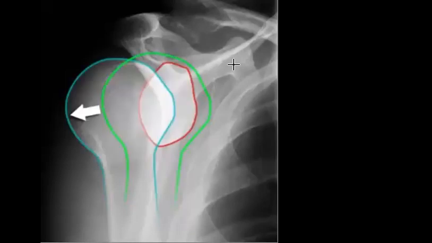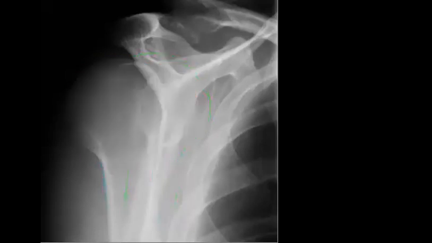So again, the Y-shaped view should have the glenoid and the humeral head in almost the same center. But when you see it go posteriorly, this is what is called posterior shoulder dislocation. Okay? This is very important for the rapid reporting and for the viva cases, and sure for the EDIR.